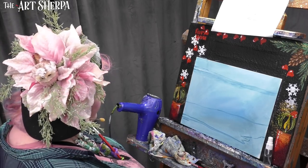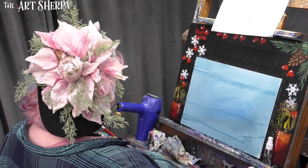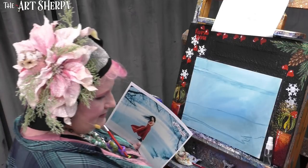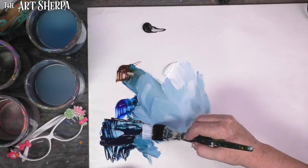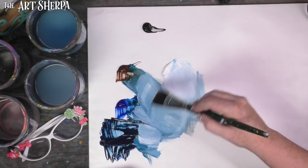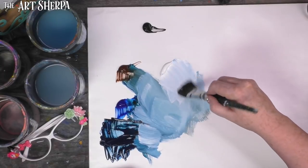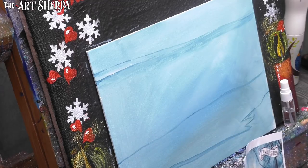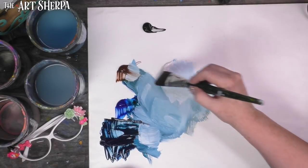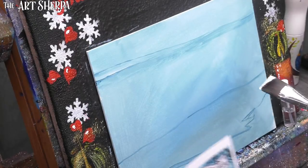I don't want to use, well, I could use my number 30 and get a lot done. That's a nice brush. I like that one. It's one of my favorites, and it's going to get a bunch of work done for me real fast. I am going to take a little bit of my white paint into my blue here and make a very light color. Maybe even put a little brown into it. I'm going to try to just make it distant and neutral.